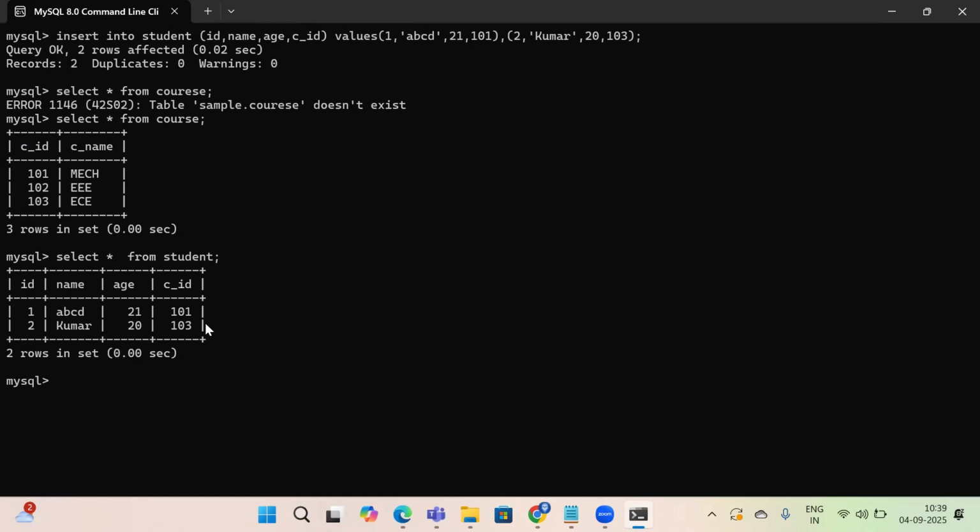So this particular student ABCD is assigned to MECH, and this person Kumar is assigned to ECE. This is how we can build a relation between two tables.